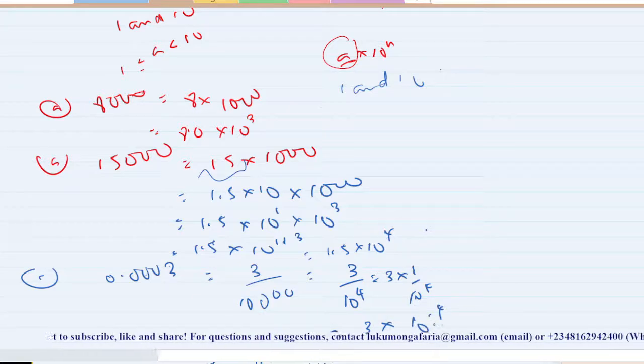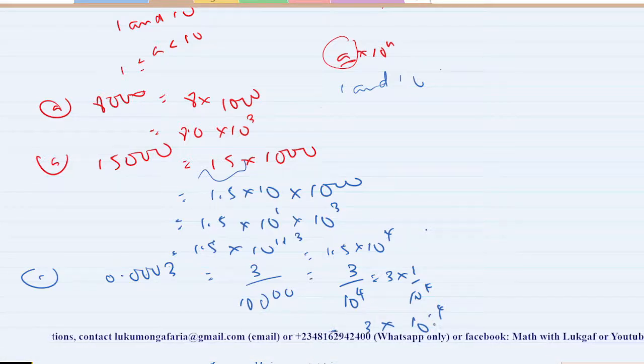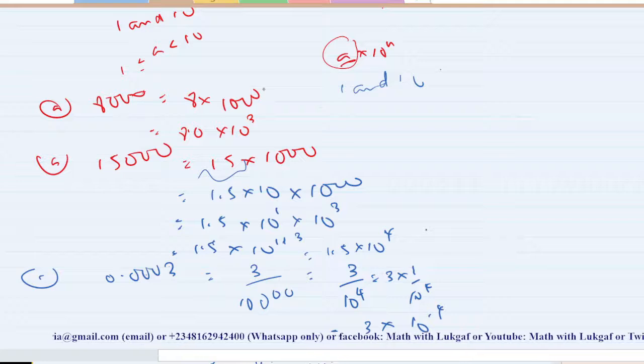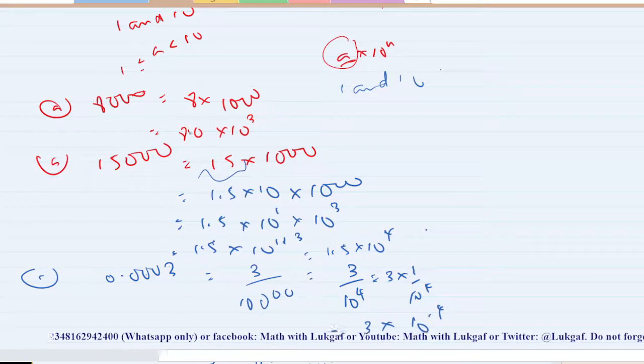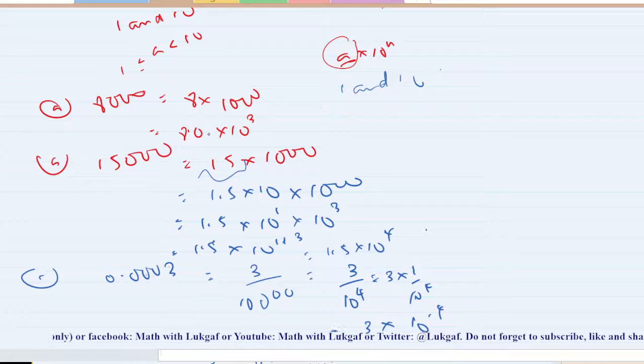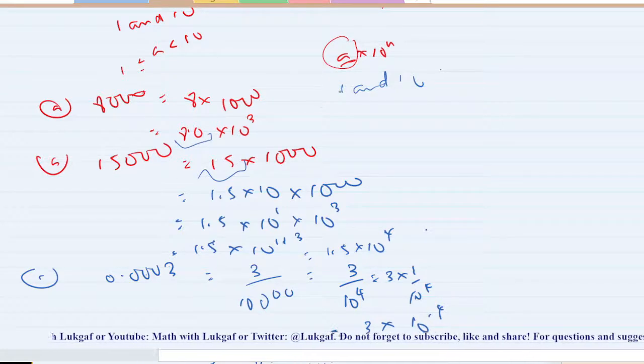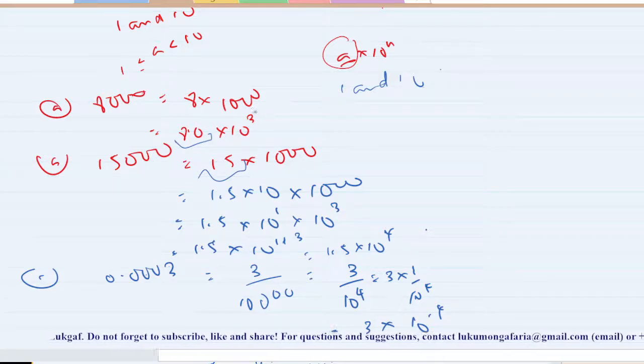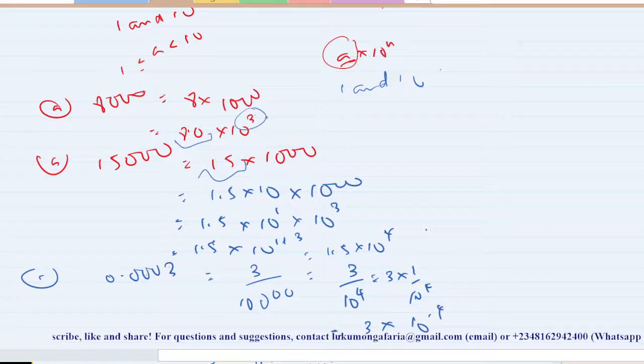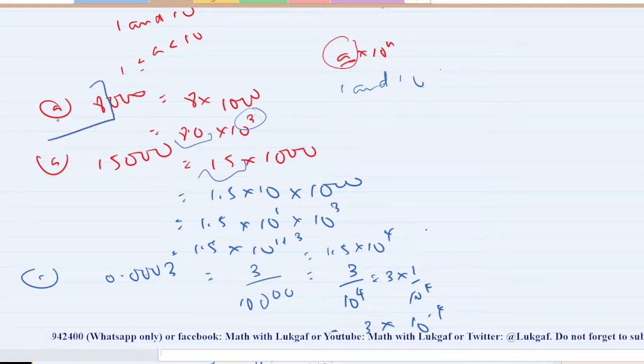So what do you observe if you check these three scenarios I gave you? When I converted 8,000 to standard form, my first number, which is a, a number between 1 and 10, is 8.0, then multiplied by 10 raised to the power 3. How do I obtain this index? This index is obtained by counting the number of digits after the first digit. So for example, if I exclude the first digit here and count the number of digits after the first digit, I'm going to have what? 1, 2, 3.